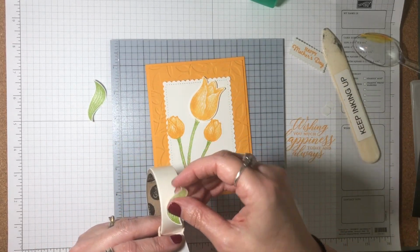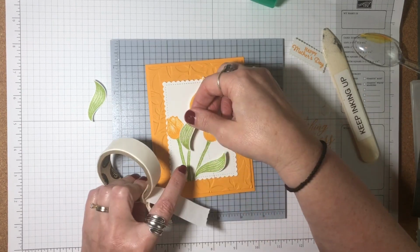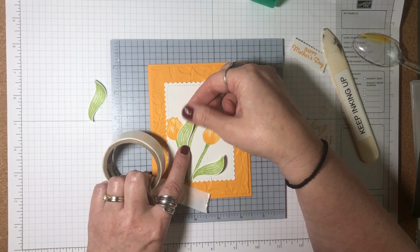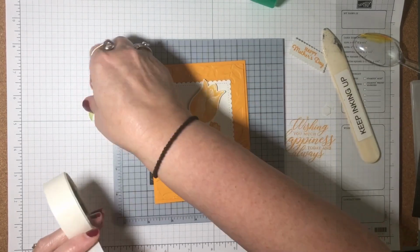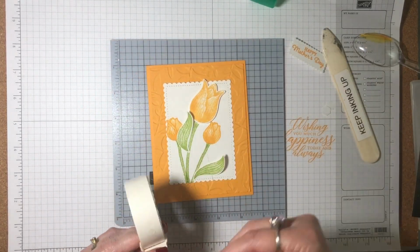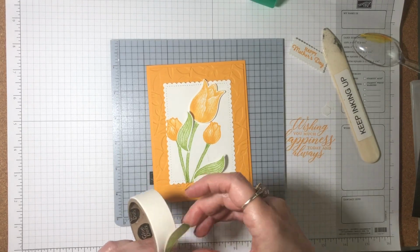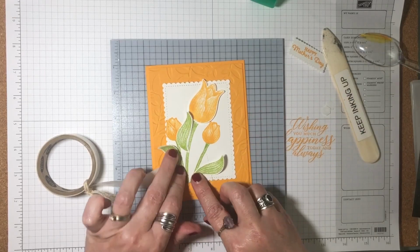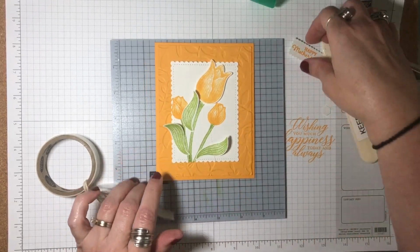I'm going to put this leaf. I don't want to cover up too much of the flower. I'll have it go right there. And I'll have this one go off like that. I think that looks pretty good.